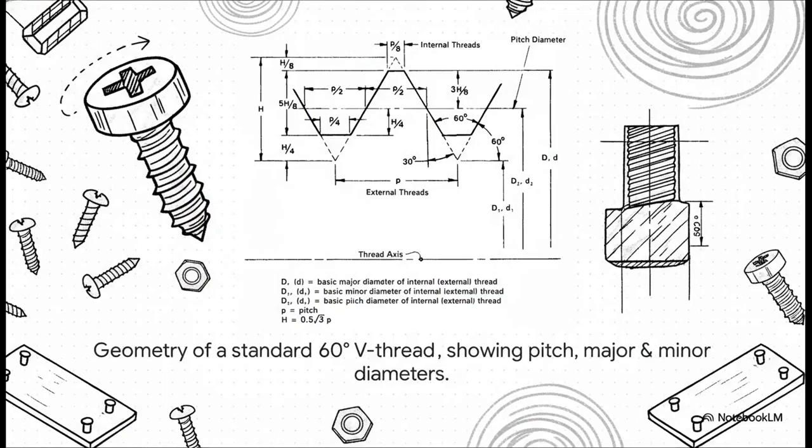Okay, this diagram might look a little intimidating, but stick with me. Think of it as the DNA of a screw. That P stands for pitch, which is just the distance from one thread to the next. The D's, both capital and lowercase, are the major and minor diameters, basically the widest and narrowest points of the thread. These three measurements define absolutely everything about how that screw is going to fit and how it's going to function. For an engineer, these are the magic numbers.